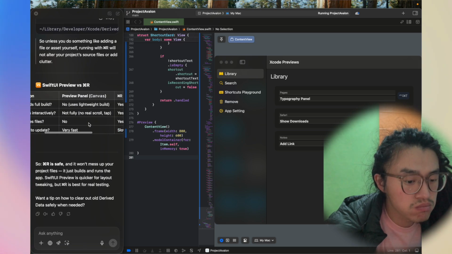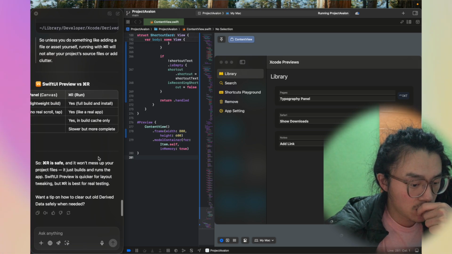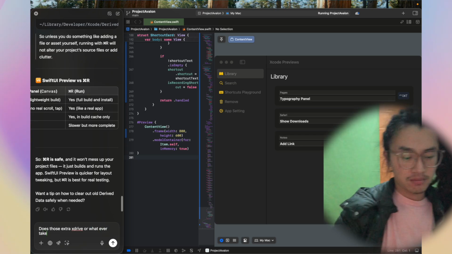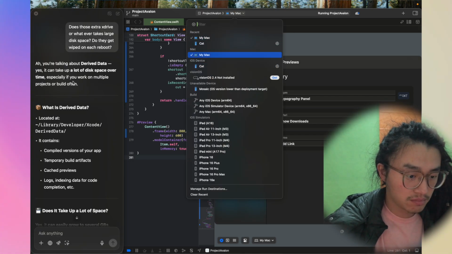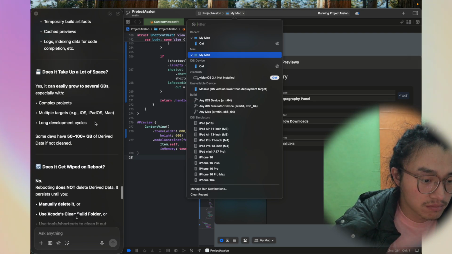So far I've been dealing with the preview area in Xcode only, which is the only place I knew that can see how the app works, until I discovered the magic shortcut Command R. It let me run the actual app on my Mac.